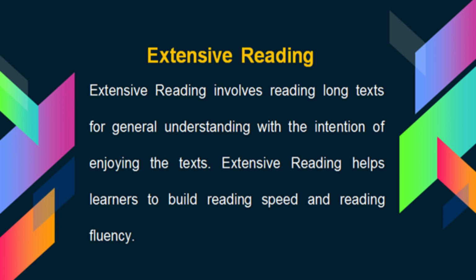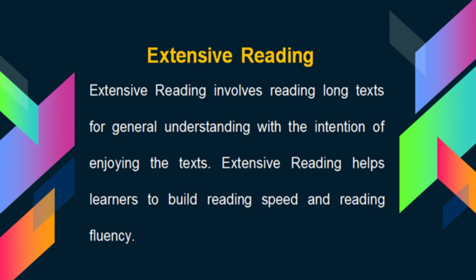Extensive reading involves reading long text for general understanding with the intention of enjoying the text. So know that the major difference between extensive reading and intensive reading is the size of the text. The extensive reading texts are much larger and longer as compared to the intensive reading texts, which are very short and limited. So extensive reading involves reading long text for general understanding with the intention of enjoying the text.